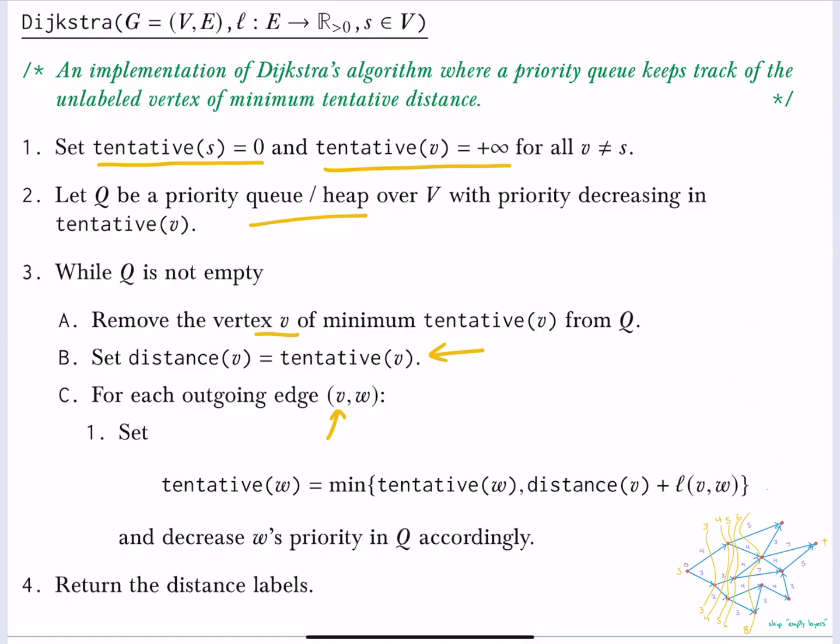I look at all the edges leaving V, going to some other vertex W, and I compare whatever I previously thought was the best way to get to W with my newfound way to get to W. If that value goes down, if I make some improvement, I'll let the heap know that value went down, so the next remove-minimum will reflect it. This is streamlining the same high-level logic as the earlier algorithm, using a heap to help us find the next closest vertex quickly.